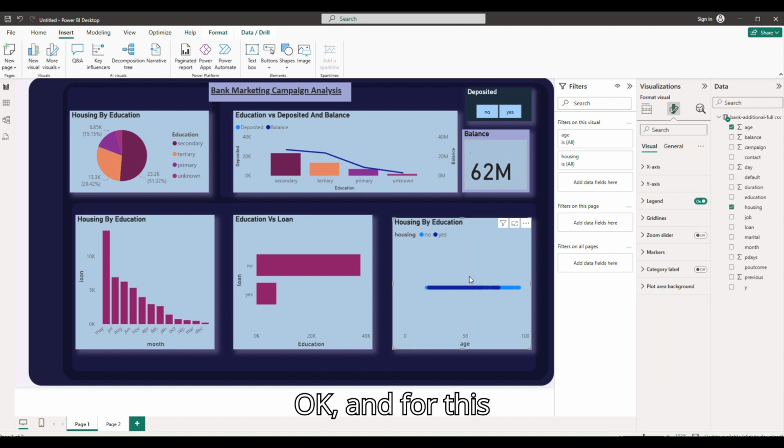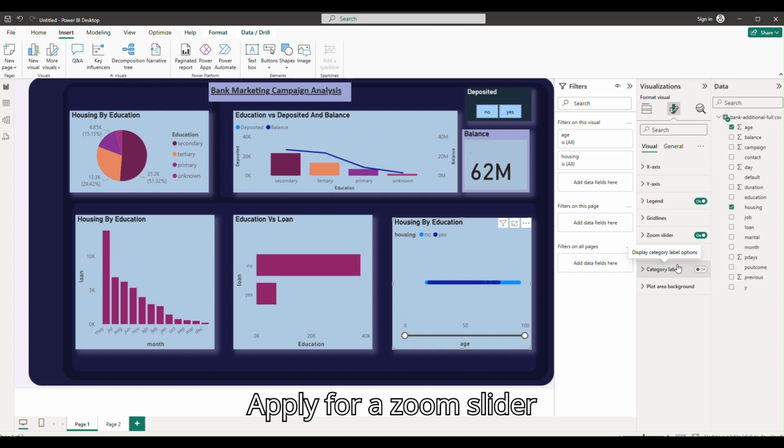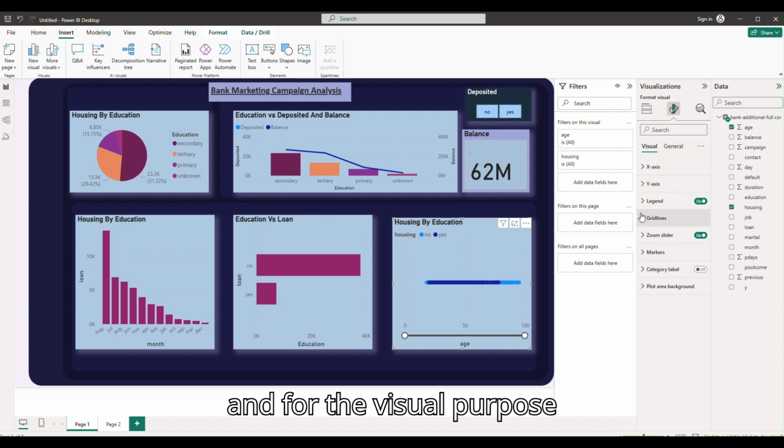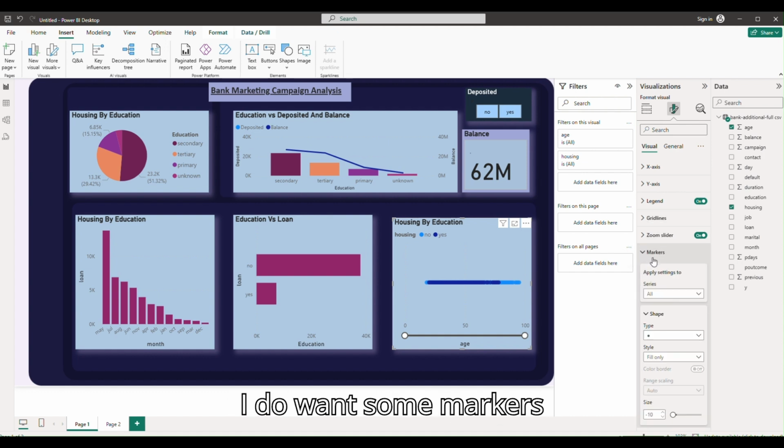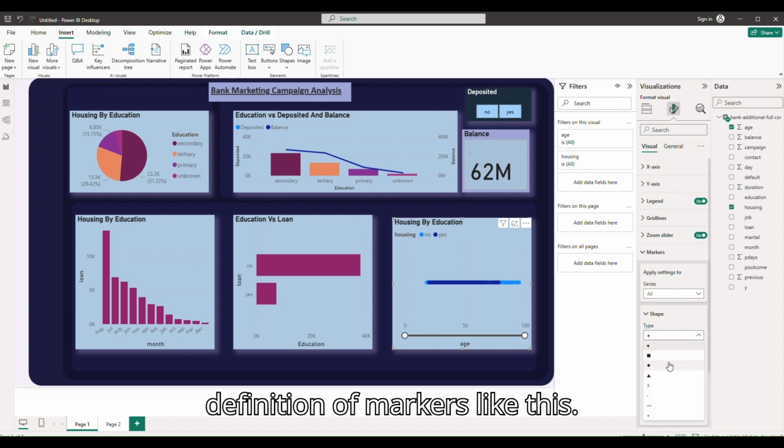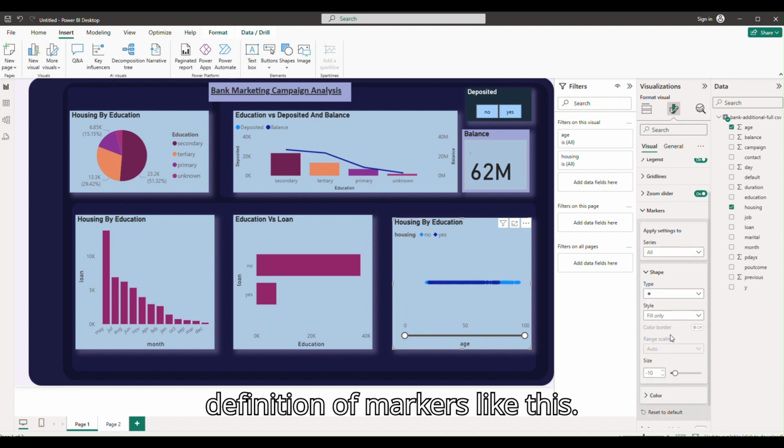And for this scatter plot, I want to apply a zoom slider, and for the visual purpose, I do want some markers, definition of markers like this. I can increase the size, very well increase, right?